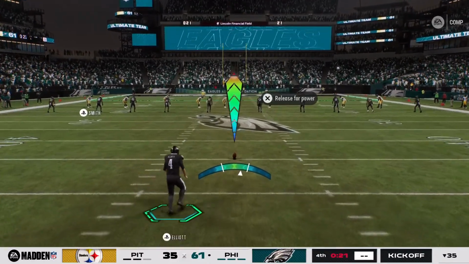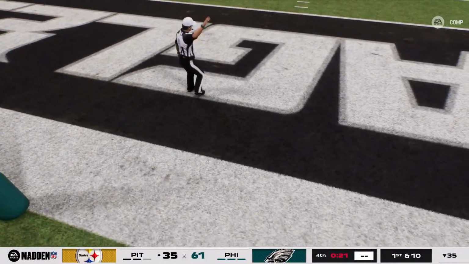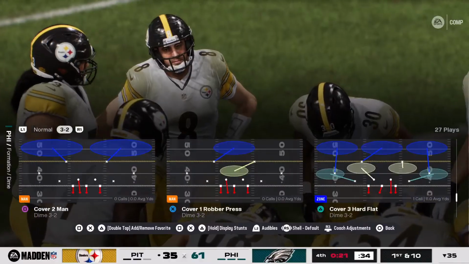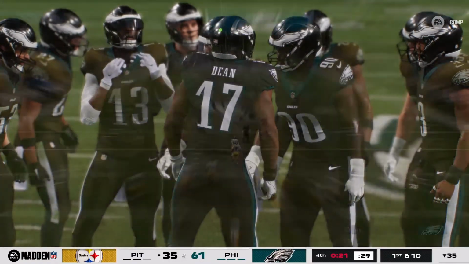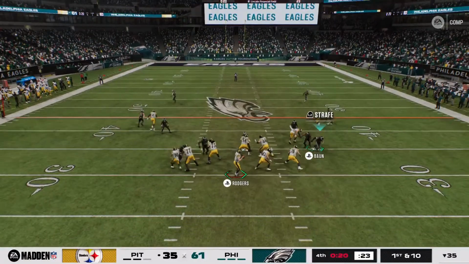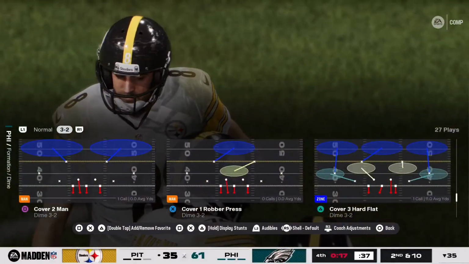Elliott's all set for the kickoff. And no return as this bounces through the end zone for a touchback. The Steelers with some very good field position as they get set, 1st and 10. Rodgers will look to throw. And this one falls incomplete. Still 17 seconds left to play.